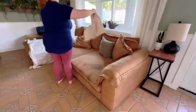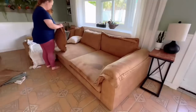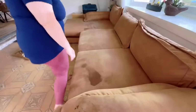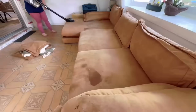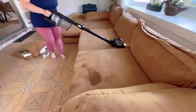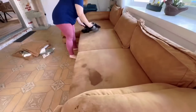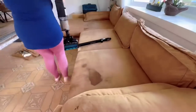But the big thing about coming out here today was I wanted to clean off this sofa. This is where Bailey lays pretty much all day. He is a big couch potato, and this sofa is great. Everything is reversible. Everything zips off and is washable. But honestly, I just didn't feel like zipping everything off and washing it, and it's not even taking it apart, it's putting it back together. That is not the worst thing in the world, but it's tedious and I don't always want to do it. So I just wanted to give this a quick clean with my spot cleaner, just to get it looking better. You can see where he lays. That's where his mouth obviously was, because there's drool and stuff. I just wanted to give it a quick spot clean.